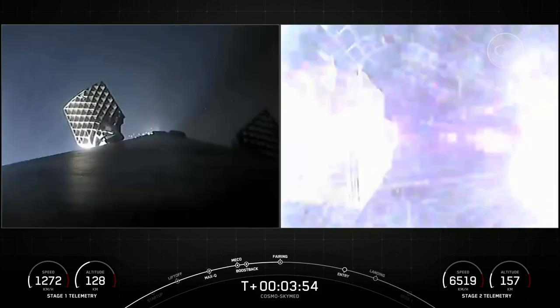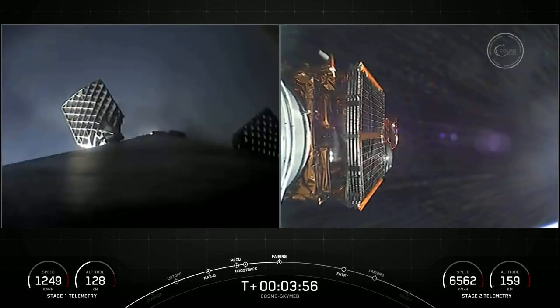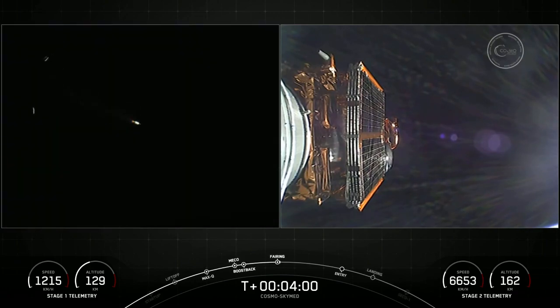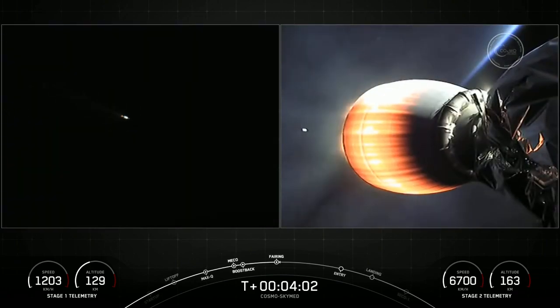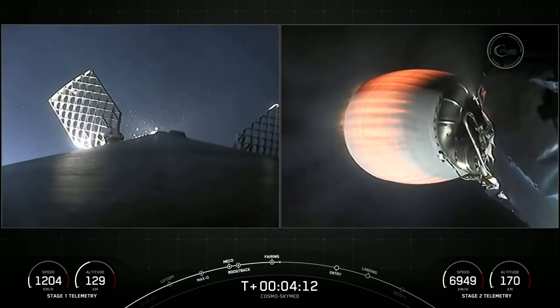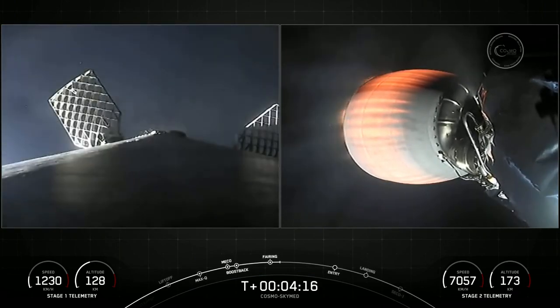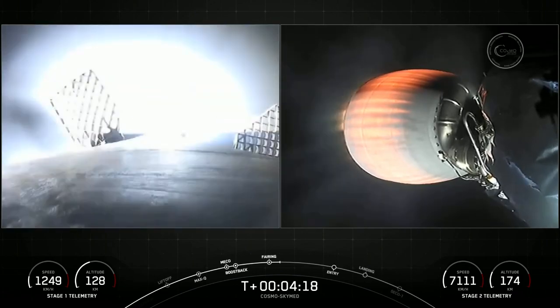Fairing separation is confirmed. And we heard that call out and visual confirmation on your right-hand screen that the fairing halves have deployed. They're now making their way back to Earth, and we will attempt to recover them with our recovery vessel named Bob today. Hey, Bob's finally out. Incredible views today. Got some great ground views of the vehicle as it is making its ascent.